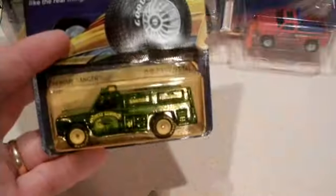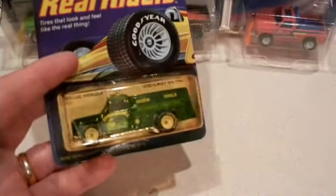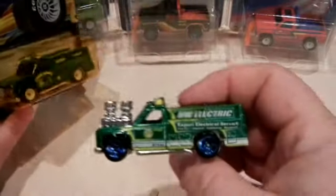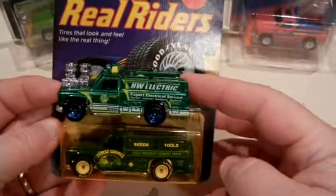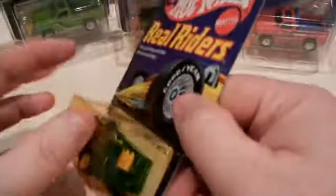Oh yeah, I ended up changing this casting. Oh, let me just throw that down to this. The big old engine sticking out of it. Just what, last year or so? Anyways, check that out. Anyways, let's open this nice one.